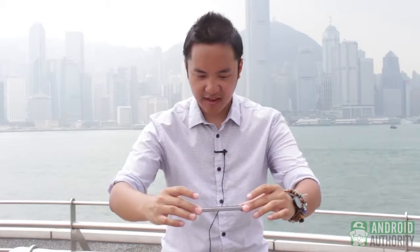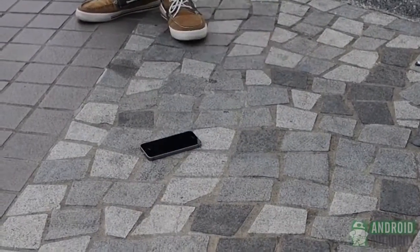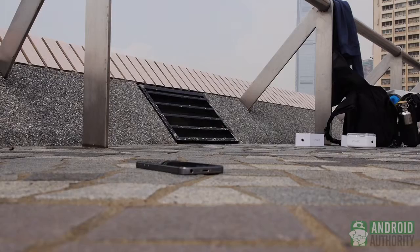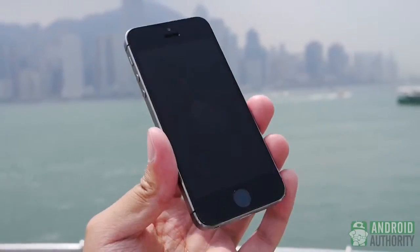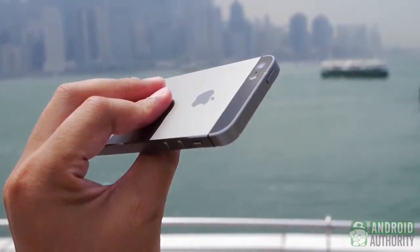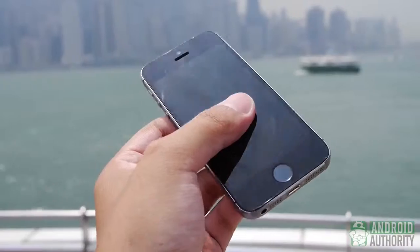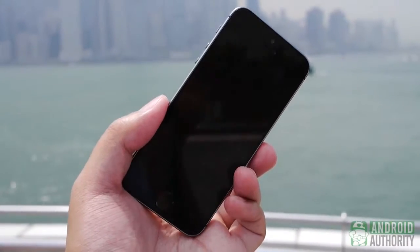All right, again, from around chest, torso level, coming through. Hopefully I get a nice flat impact here, and oh, that one was good. Whoa, that one was good. Much like its predecessor, the iPhone 5S still holds up with its build quality. We dropped it on its back, on its side, and on its face, and as you can see here, the phone still looks pretty nice, and for the most part, you can't even tell that this thing's been dropped. Aside from the little scuffs on the corners and the back that you saw from the previous test, the screen remained intact even after we let it fall flat on its face. Really not even any cracks, any scuffs on the screen whatsoever. So the iPhone 5S actually passes this drop test with flying colors.